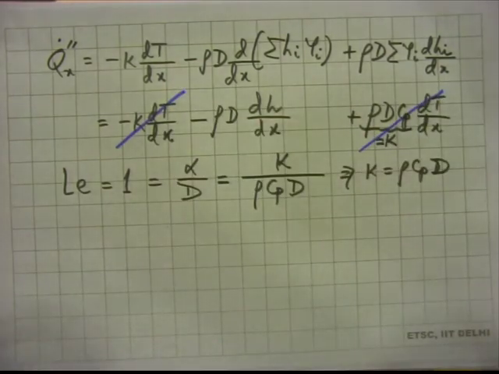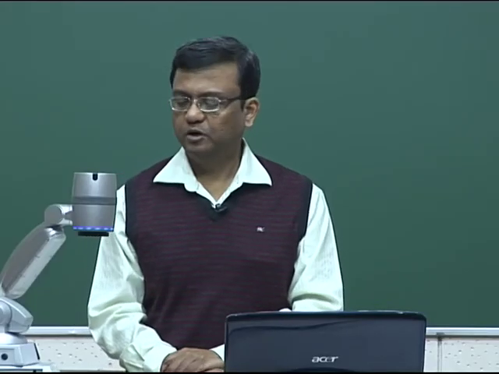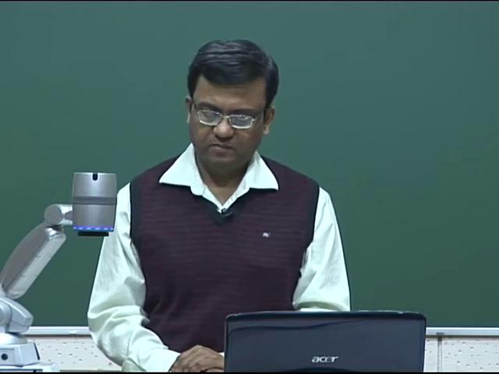So, this assumption means... How good is the assumption? Yeah. So, his question is how good is the assumption? Why are we saying Lewis number is equal to 1? Now, it is not perfect, but remember that we are doing a simplified theory. We are trying to do the theory which is easier for us to do, that is all, because otherwise there will be too many complications to handle.